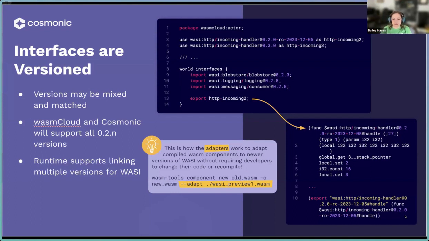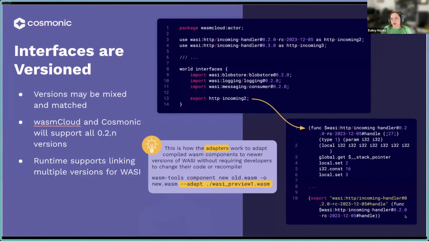And it is adapted itself with a WASM module, which is kind of cool. But it's a special kind of adapter that knows how to take those previous APIs and then match them to the new ones. And we can continue to do this type of technique as we grow the interface. As we change things, we can continuously add more adapters without the end user ever having to recompile their code.